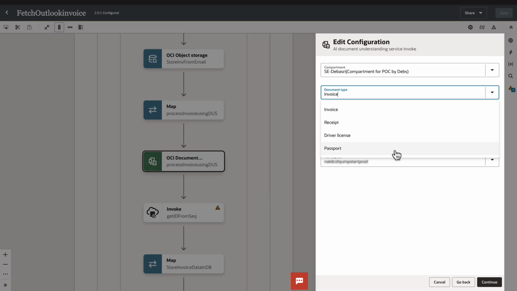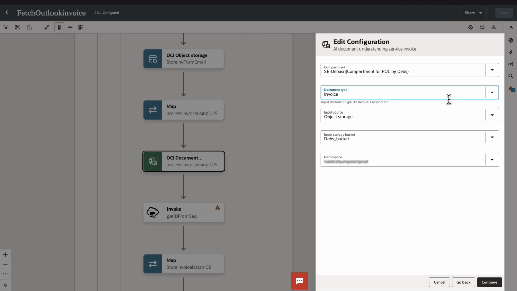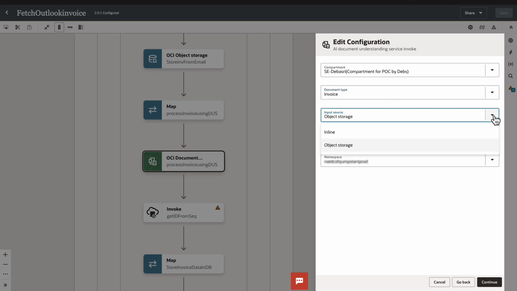So these are the 4 document types that are supported. For me it is the invoice, and then the input source, right? I wanted this document understanding service to access the object storage and get the invoice file from there and then analyze it, but the inline option is also available. Okay, so I could also just get the attachment directly and pass that content bytes directly to the document understanding service if I had chosen this inline option.